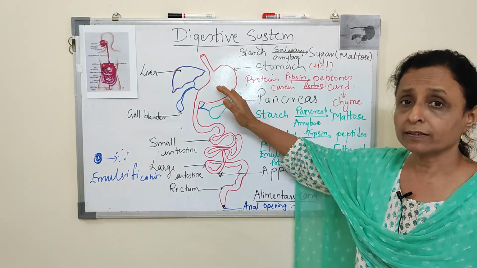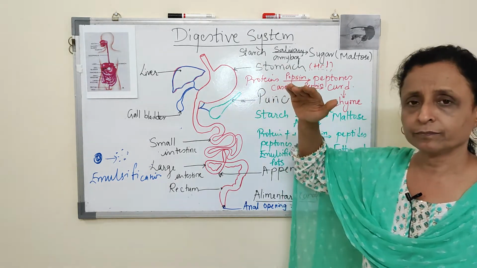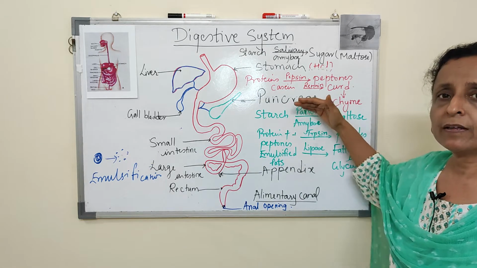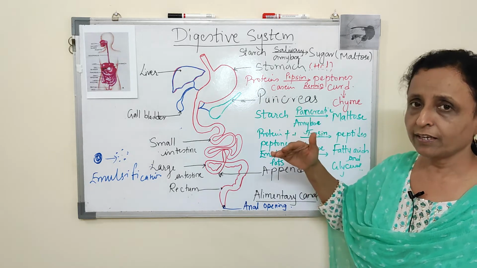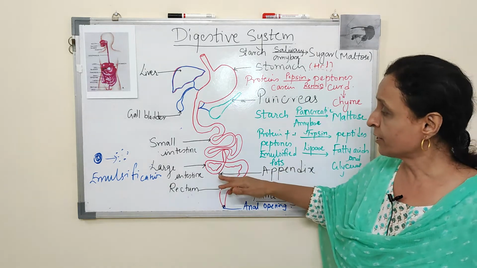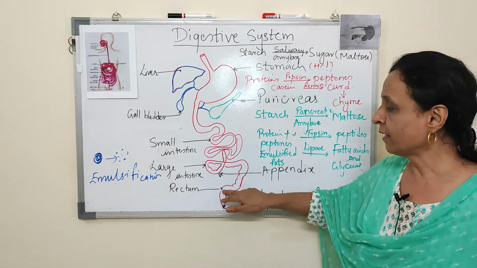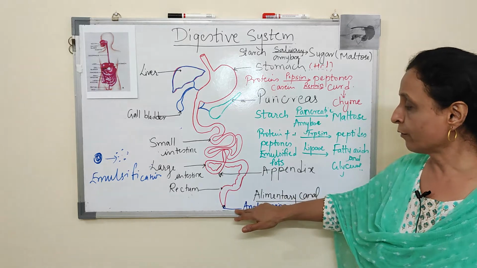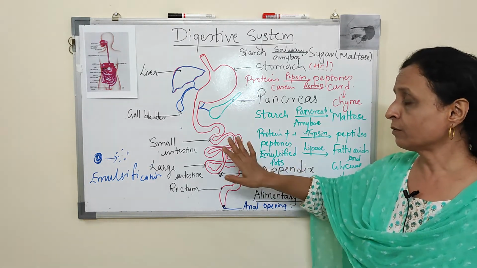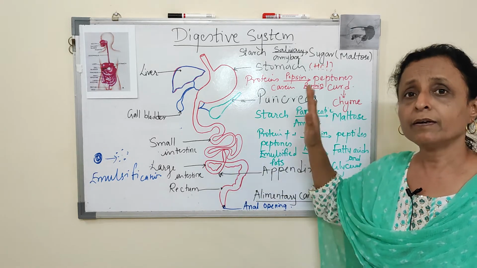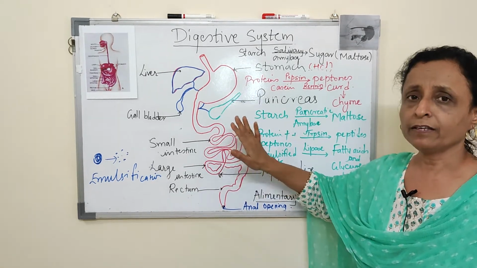Now the next part: the upper part is known as duodenum. This happens in the duodenum. The next part is jejunum. Then is ileum. In the ileum, further digestion will take place, and then it will be given to the large intestine to be thrown out of the body. In the jejunum, no digestion takes place. In the ileum, further digestion takes place. Let us see what digestion takes place in the ileum.